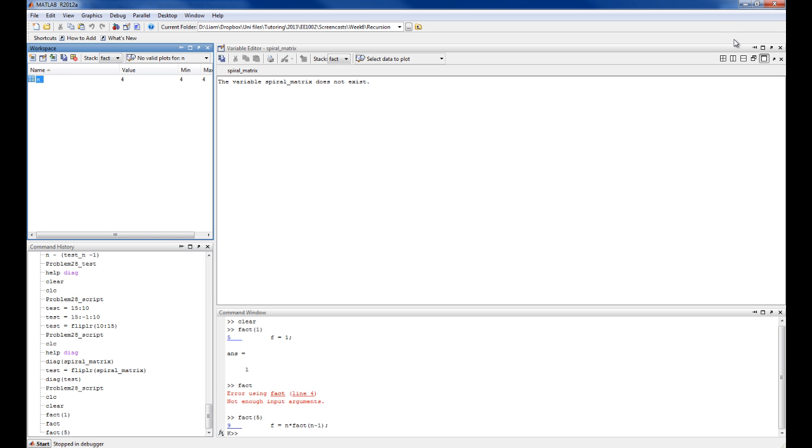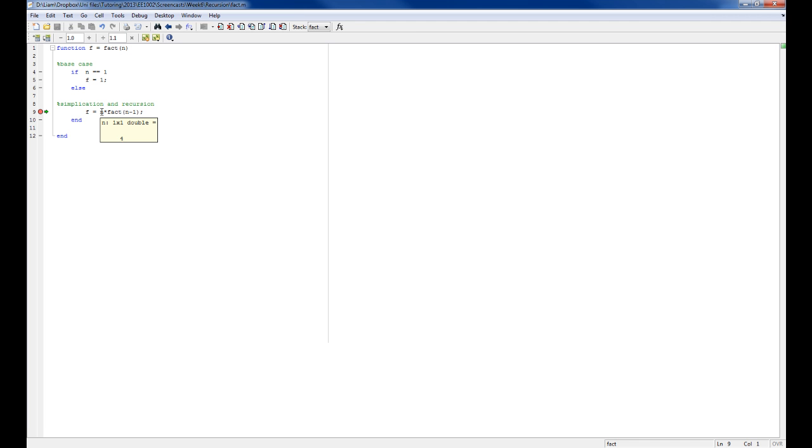It's not 5 anymore. Matlab has remembered that n was 5 originally, and then called itself with n minus 1. So now this function has been called with an argument of 4, and it's just going to go through this function again. This is going to happen again, so now n is 4, and it's going to do 4 times n minus 1, which will be 3. So I call in again, and now n is equal to 3, and the function calls itself again, so now n is equal to 2, and now the function will call itself again, and we should hit this breakpoint now.